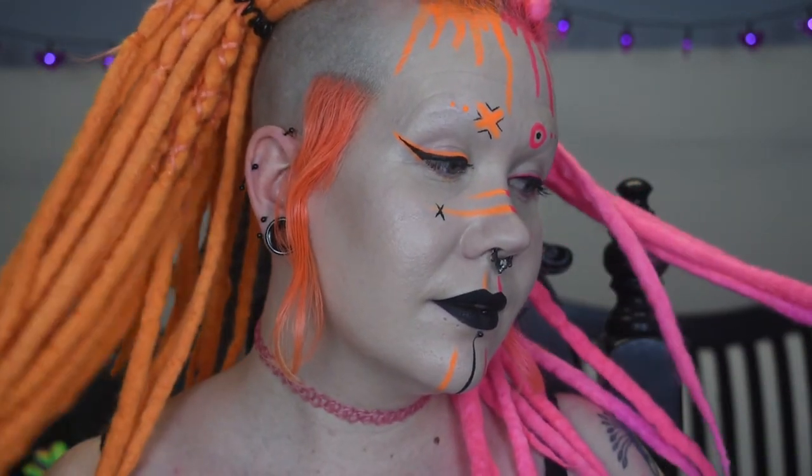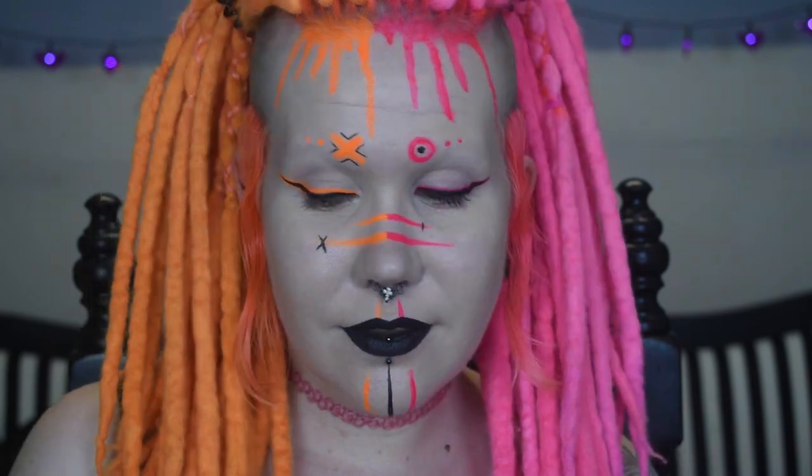Not very good lighting, obviously, but you can see that it is UV reactive. The pink is a lot less UV reactive than the orange, but that's fine. I'm still pretty excited about it. It looks awesome. Just a bit of fun playing with makeup.